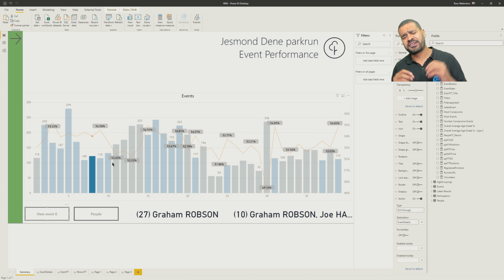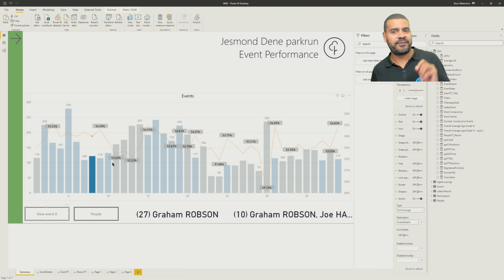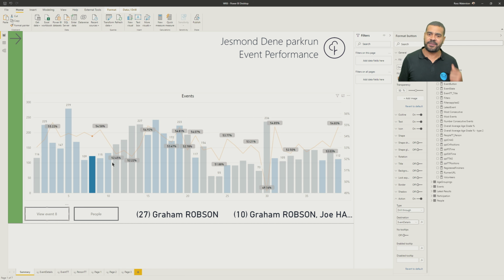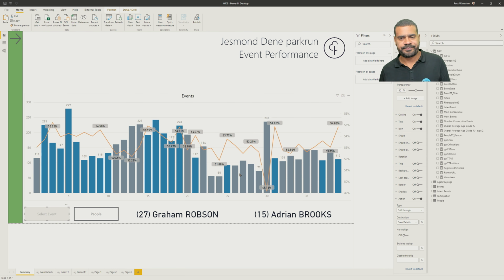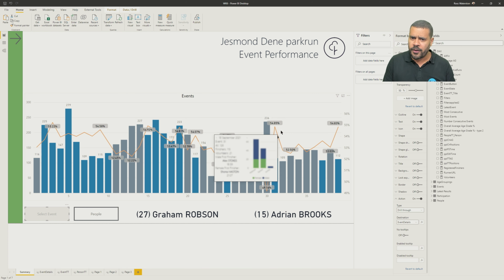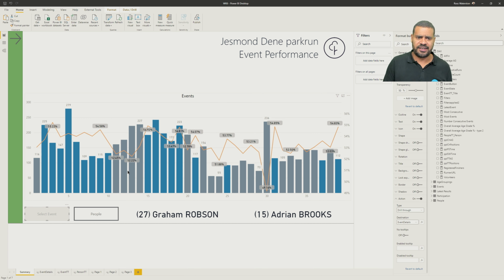Do they need to be square? Do they need to be rectangular? Do they need to be round? Do they need to be something different? Do we need icons? All of these are factors that you need to be thinking about as you're going ahead and building your reports. Really think, what am I doing? Okay, so we've got the basics starting to take shape.